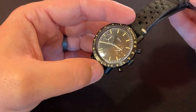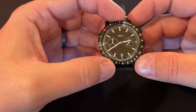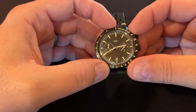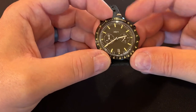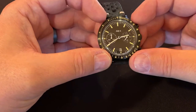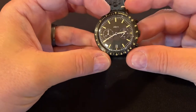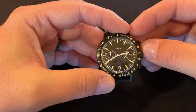Even though I got to pick out everything about it, I still think this is a great watch. I'm extremely grateful to my wife for getting it and allowing me to do that. But if I ever had the chance to purchase another Undone watch, would I? Absolutely. Love these things. I love being able to customize a watch so it's set up the way that I want it, not necessarily the way somebody wants to do it in Switzerland, or in China, or in the US. I like to be able to do my watch my way, which is what this watch turned out to be.